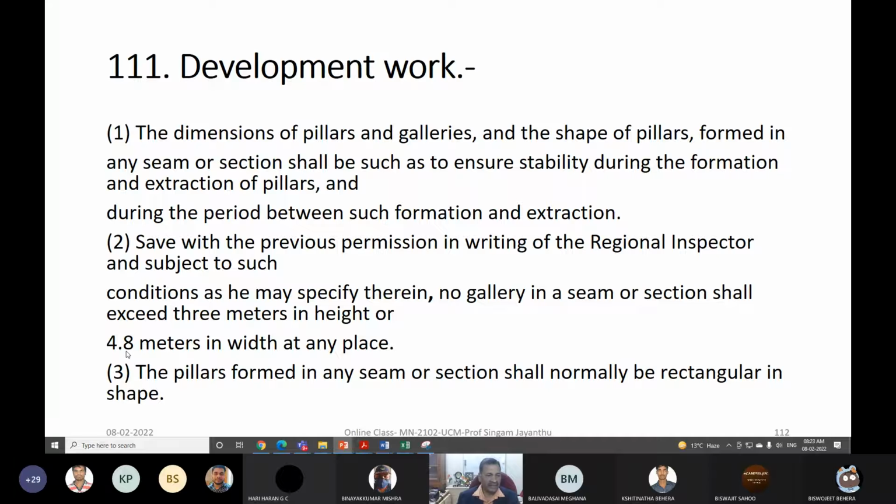Now, as far as width is concerned, 4.8 meters. You know very well that when the width of a gallery is increasing, obviously the stability will decrease. This is the way it was decided at that time. But for any other specific purpose, even for galleries which are supposed to be 6 meters, or in mining methods where we go for wide stall mining or some other methods, where we may have even 9 meters width of the gallery, we are widening to that. And that requires a special permission. That is the meaning. You are supposed to take it as an experimental permission for conducting that type of experimental trials. And once it is proved, then that may become the method of mining.